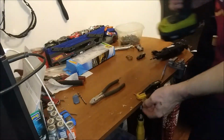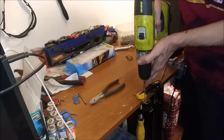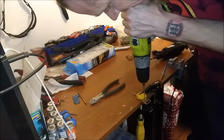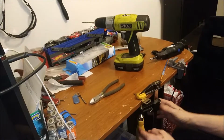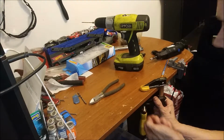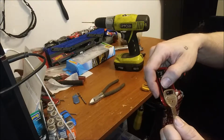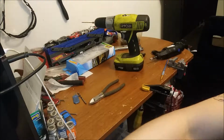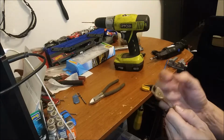So, taking your hole and your bit that matches your size just slightly, you want to drill the hole all the way through, right on that X. All right, there's that hole. Now, if all goes according to plan, this hole will not fit through that key. See, doesn't fit. That's the goal. You want it to be too small. That's just me. That's how I make these.